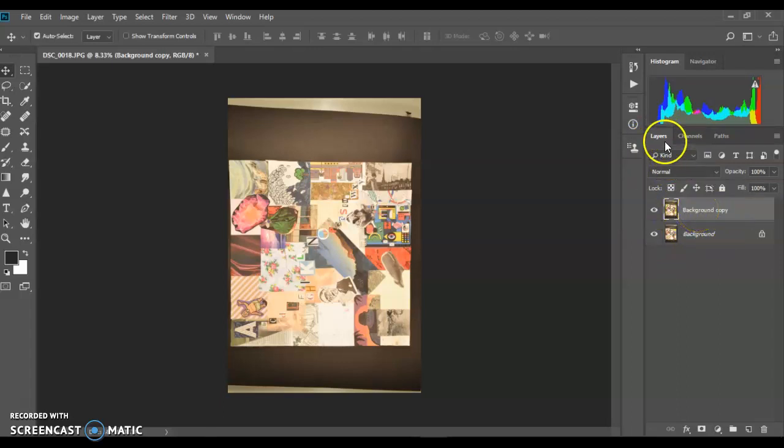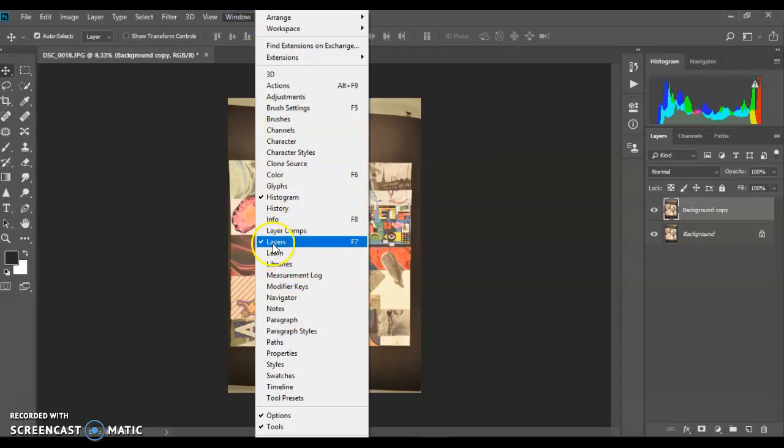If for some reason you don't see your layer palette, just make sure it's not set on channels or paths, that you actually have the layer tab highlighted. If you still don't see layers at all, go over here to Window and make sure your layer palette is turned on. Again, there's tons of palettes that you can have open in your workspace. These are just basic ones, and anything that's checked should show up on your workspace. So just make sure the layer palette is checked.